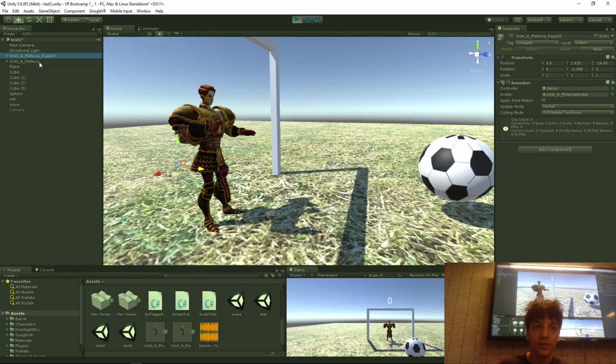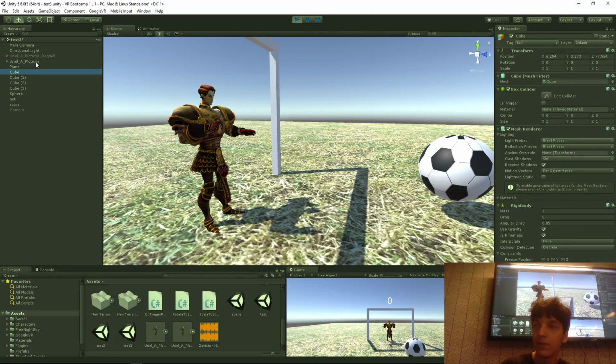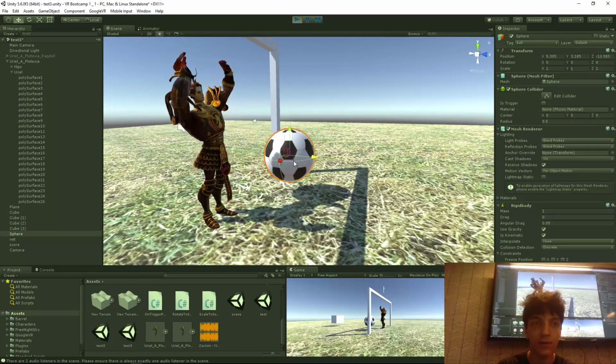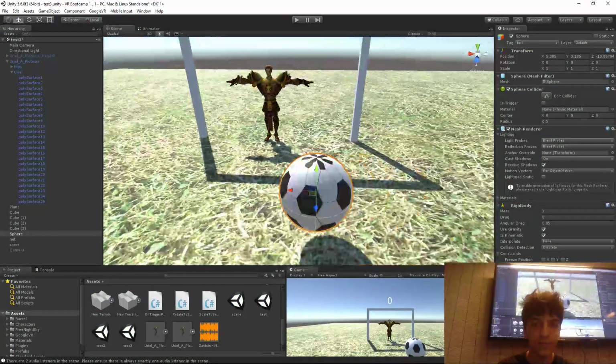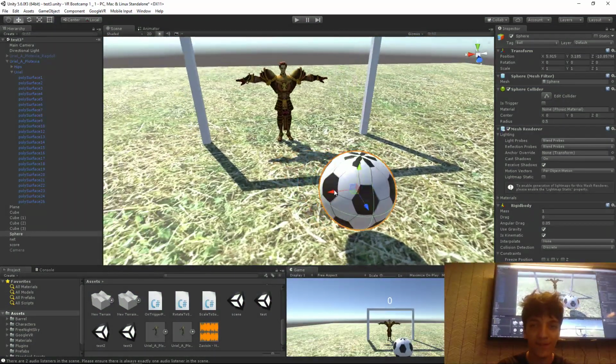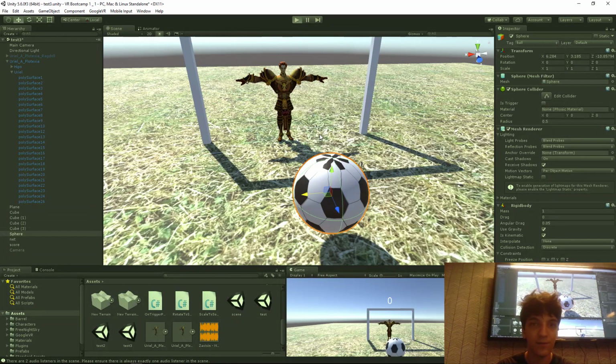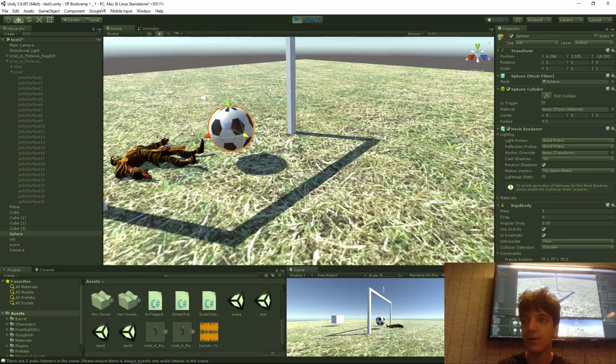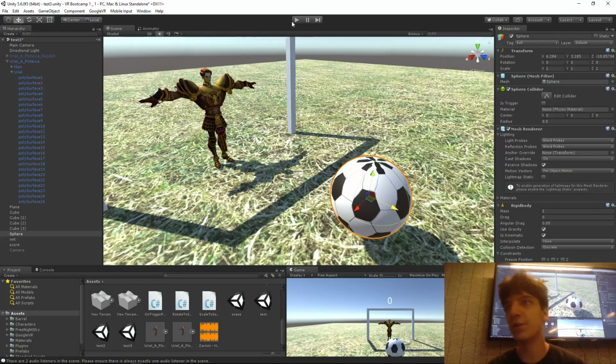See the ragdoll right there is turned off. You see how that one's turned off and the other one isn't? And then when I go here and push him in, see how I just switched it? So that's all we're doing in code, literally. We're just turning one object off and turning another one on. One has the physics we want, the other one doesn't. So that's kind of the effect that you achieve when you do that.